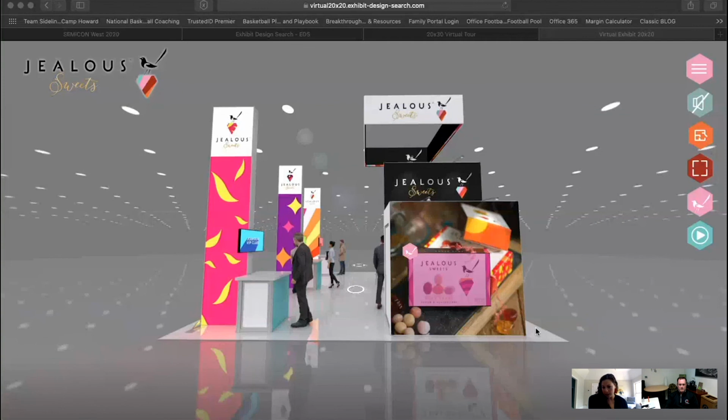But if not, if you created it in-house or someone else did and we need to import it and just get it looking right and then turn it into a virtual, yes, we could do that. If you have a physical booth that's already been built and we can set it up and take the type of panoramic photography of it, just the same as we're creating panoramic renderings of these exhibits, we need panoramic photography. We could totally use that. And then you end up with a different looking experience, a little more photorealistic, but similar navigation to what you've seen here today on our presentation.